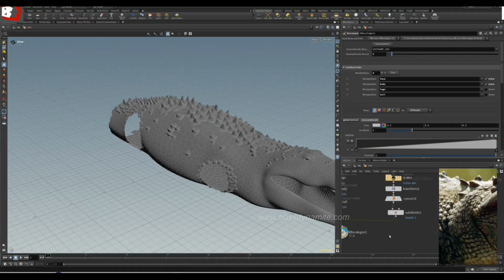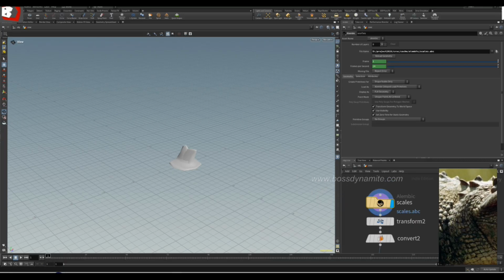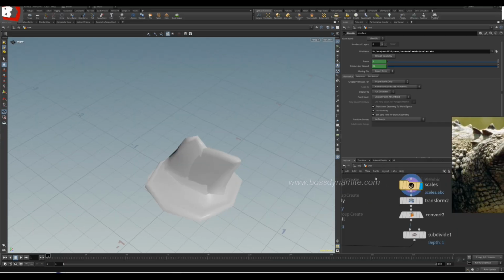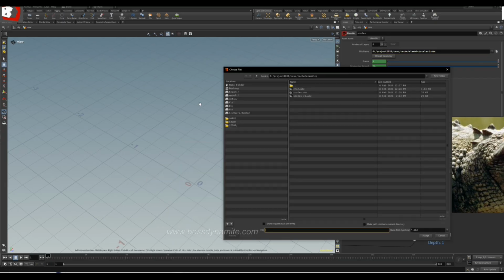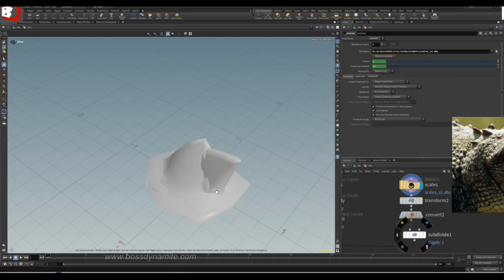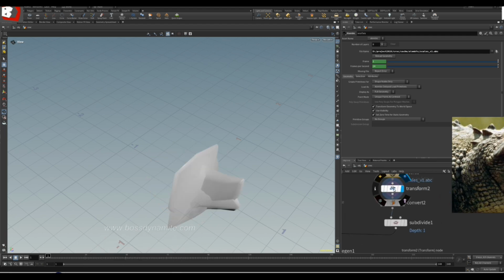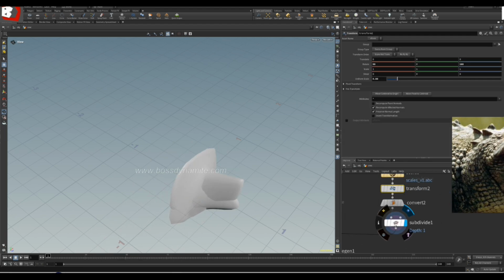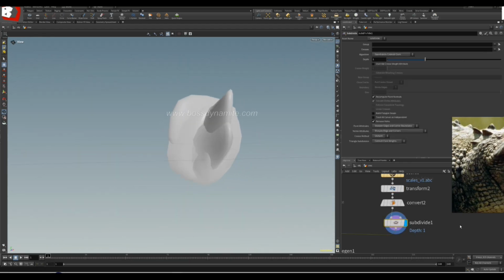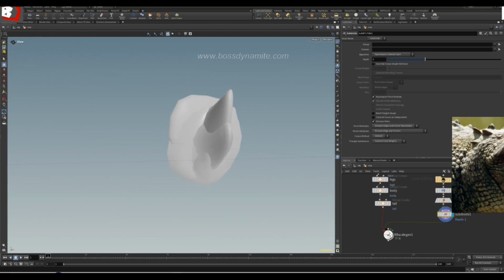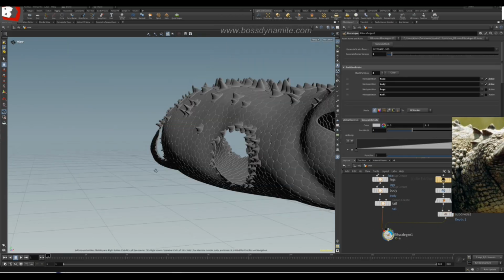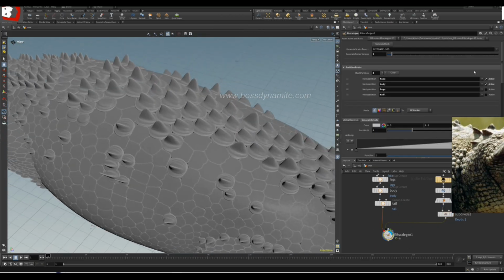Now what we'll do is we will bring that back in. So scales 1.abc, or did I miss the name? Scales v1. Okay. So we have that, the same transformation, then convert and then subdivide it. All right. So this should give me more organic looking scales. So I will just do a straight swap and see how that looks. Okay, so I'll go for a generate mesh again. It will take a few minutes, so I will pause and come back once it's done.